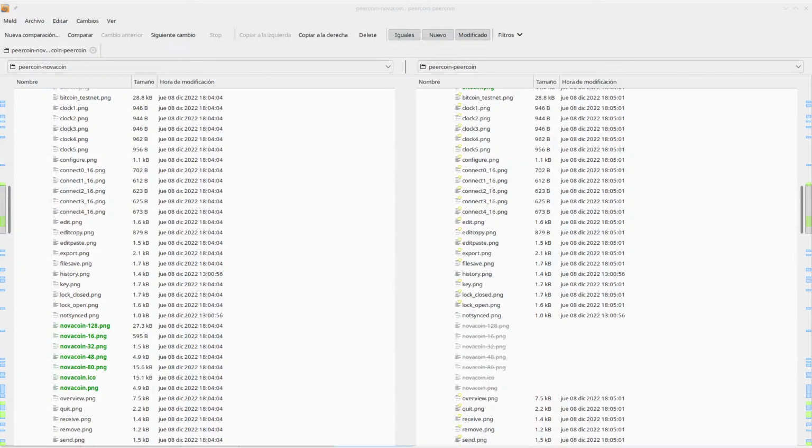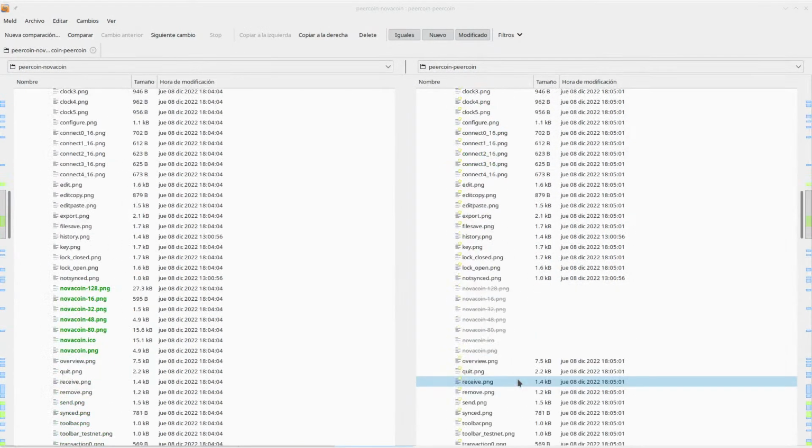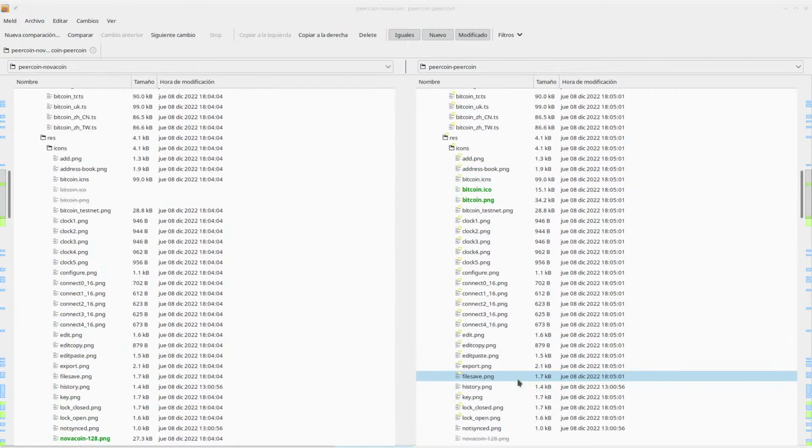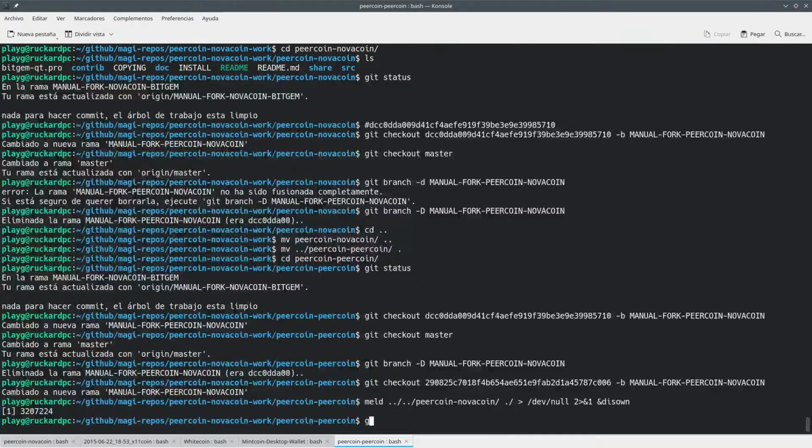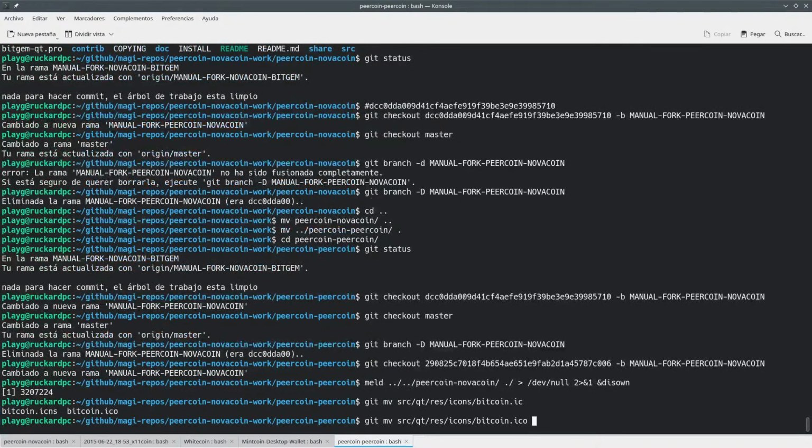Okay, so let's see. What we have seen here is that the first thing we want to do is, yeah, Nova coin. We want to rename Bitcoin ICO. So this is here, Bitcoin ICO. This needs to be renamed as novacoin.ico.